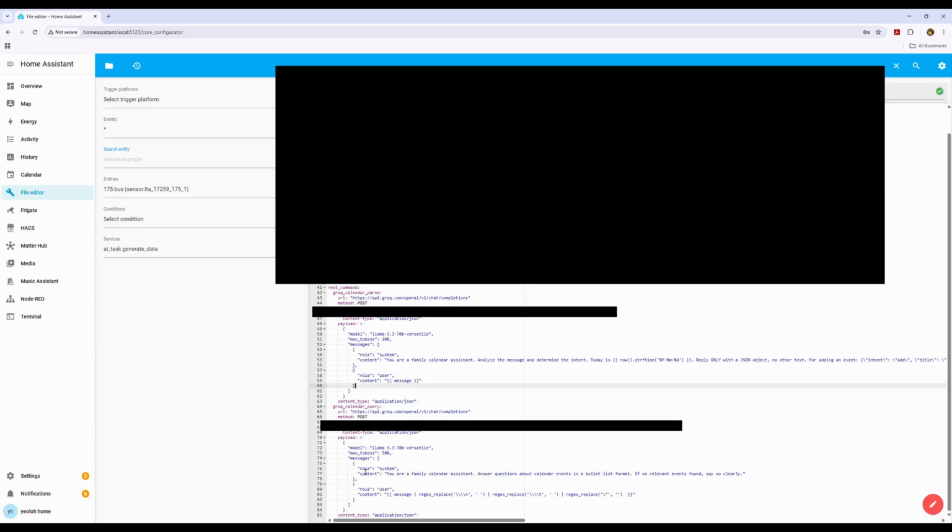And then what you have to do subsequently is to also insert the prompt, which is to tell it that it's a calendar assistant, and for all the events it receives, it will need to understand which of them are relevant and show them to the user in the chat, which is yourself if you are using it. Okay, so once you have these 2 REST commands set up, you can head over to the next step.